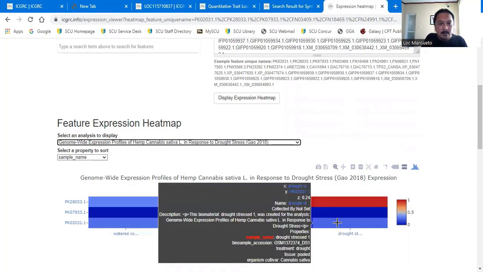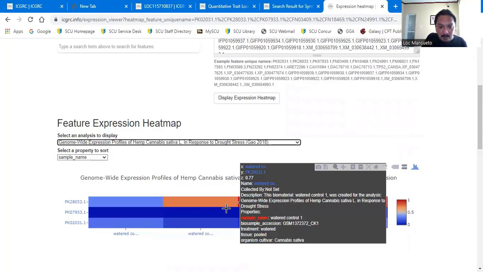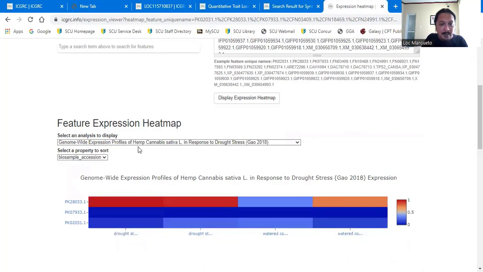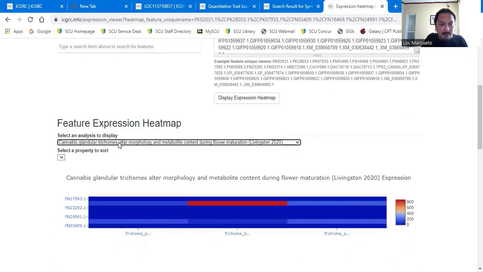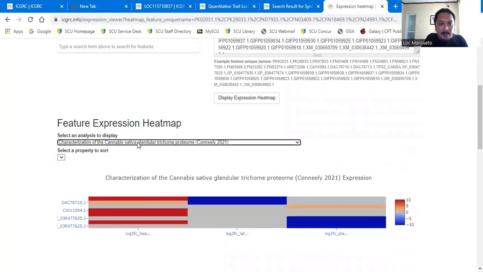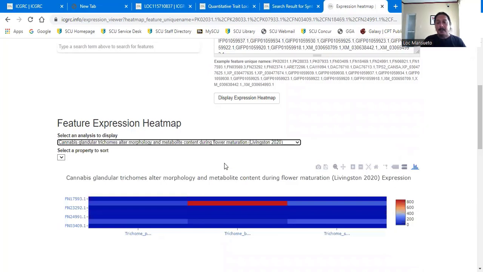Now, some experiments have properties for the samples, and these properties of the samples were loaded directly from NCBI BioSample.